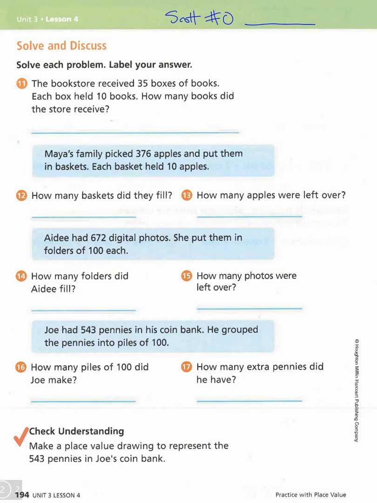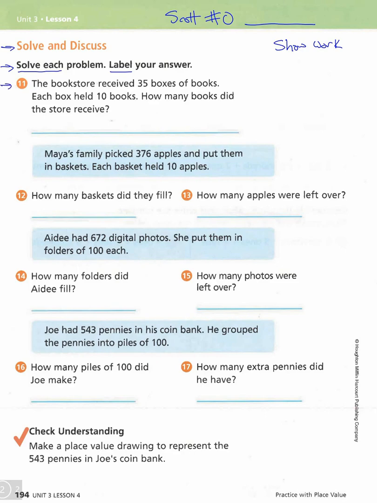All right, so on this one, we're going to continue with those, but these are word problems now. We're going to continue working with place value, but we're going to be doing word problems again. And the directions say to solve each problem. So we're going to solve the problems, and then we're going to label our answers. And I'm going to ask you, even though it doesn't say so, we're going to show work over here. I think that's really important that we use this space as much as we can to show our work. So I'm going to do a couple with you, and then I'm going to let you go on your own.